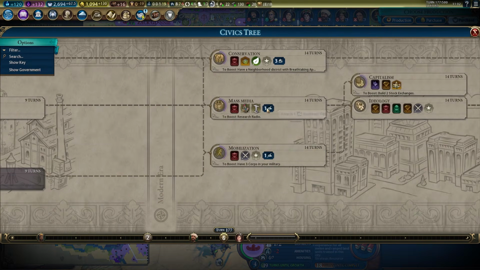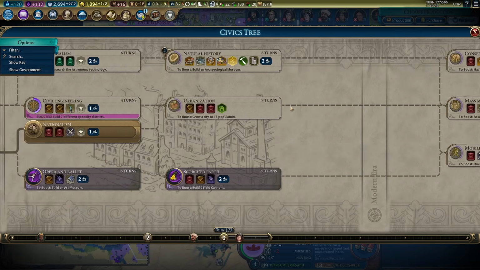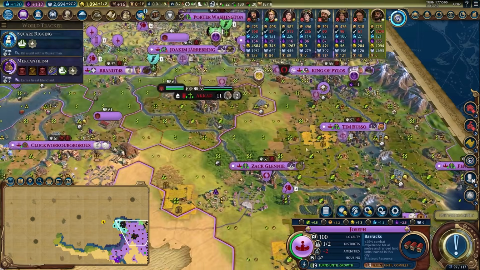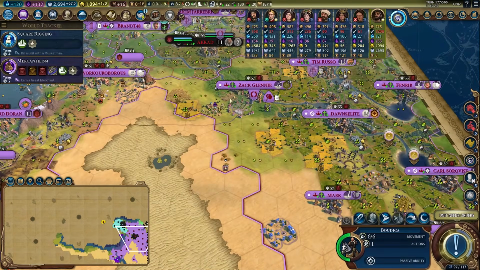Here's the real question. The problem is, I think retainers goes obsolete at mass media. So if I were to do this now, it wouldn't benefit me very much. So I don't think it's worth it, sadly. But if it was earlier in the game, it might have been worth it. It's just the way the game worked out, it wasn't worth it.